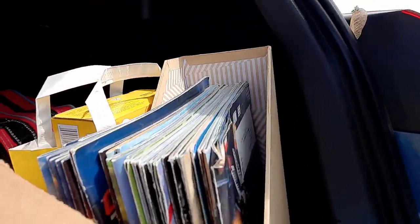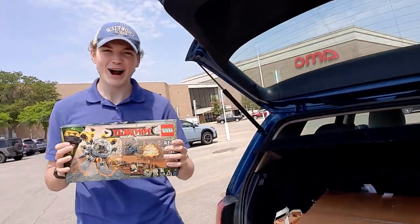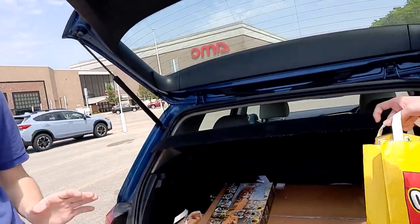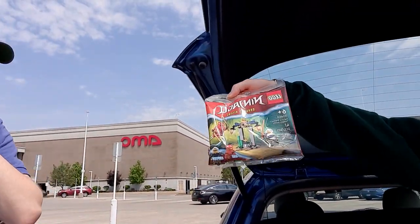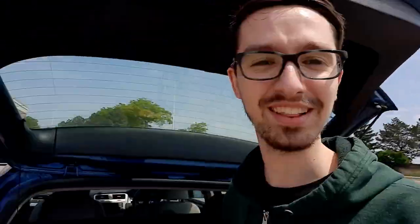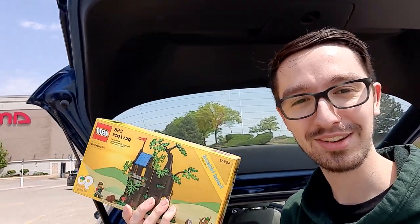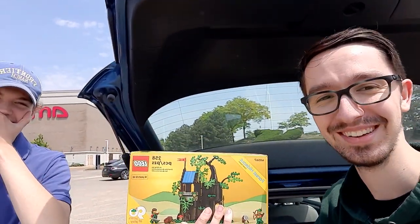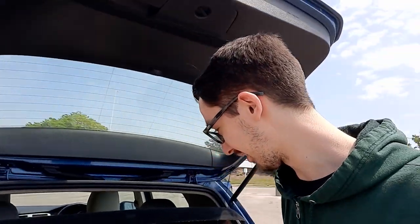I've got a few things for Richie. First off, I have a bunch of Lego Club magazines that Richie was interested in. This is enough to make a grown man cry. I might cry right now because I made the mistake of throwing out my Lego Club magazines. And then we have the Ninjago Dragons Rising — I found it early. I'm not going to say where. And then the Forest Hideout Castle GWP, which Richie actually helped me get back in August last year. So I return it. Too nice, man.